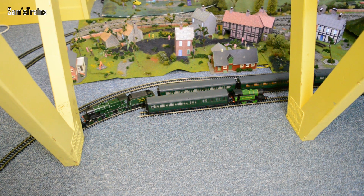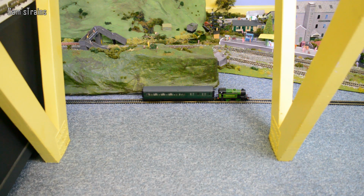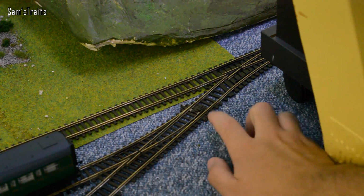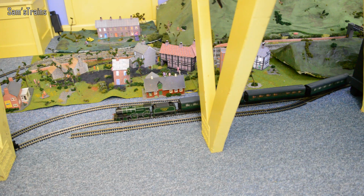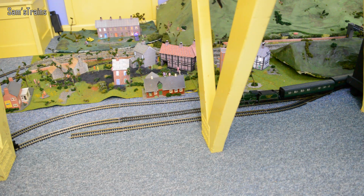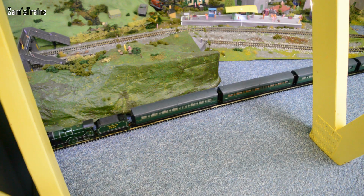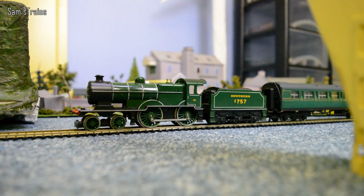So here we go then, number 7, the little 040. I thought it'd be quite nice to show her. There we go. Rightio, and I'll just grab that little 040 if I can. There we go. And let me go and change those points again. And I'll back that L1, hopefully, right out of the siding, if the coaches stay on the tracks, which hopefully they will. There we go, nicely coupled. Yep, very nicely coupled. And there's a close-up of her then, Maunsell's L1. And I'm going to get her running now without any further ado, so that I can tell you all about them.